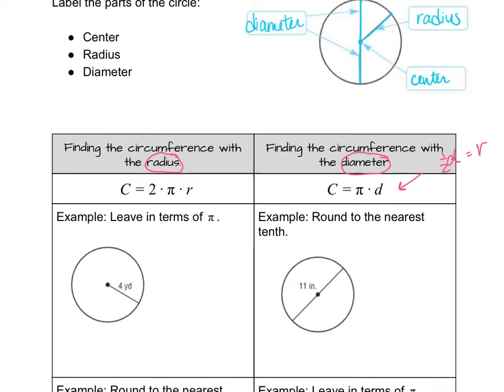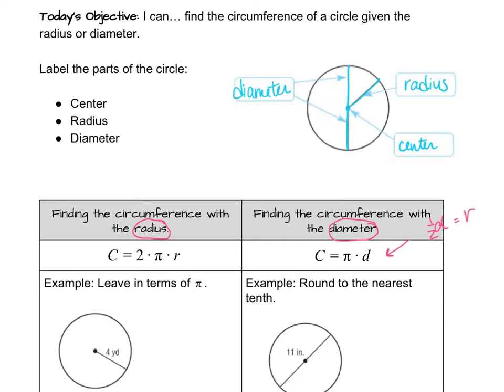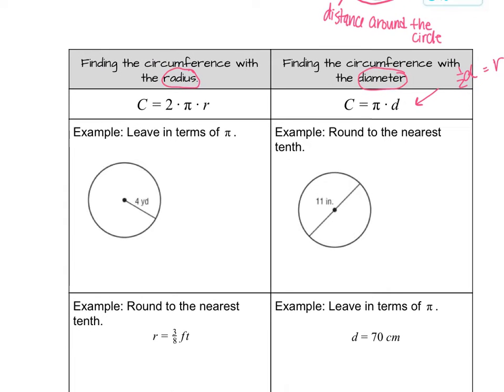Alright, so circumference, which we should have labeled on our parts of a circle, is the entire distance around a circle. It's almost like the perimeter of a circle. It's just called something different. It's called the circumference. For 2D shapes like squares, rectangles, triangles, we call it perimeter to measure the distance around, but circumference is used for circles only. Okay, so let's start with finding the circumference given the radius.